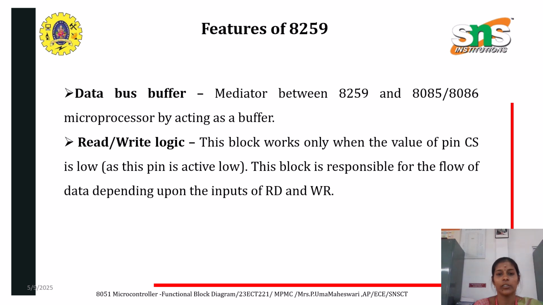Here the read write logic block works only when the value of the pin, that is CS, the chip select, is low, as the pin is active low. This block is responsible for the flow of data depending upon the inputs of read or write. Say for example, R bar W. If this R bar W is equal to 0, it will be in a write mode, and if R bar W is equal to 1, it will be in a read mode.